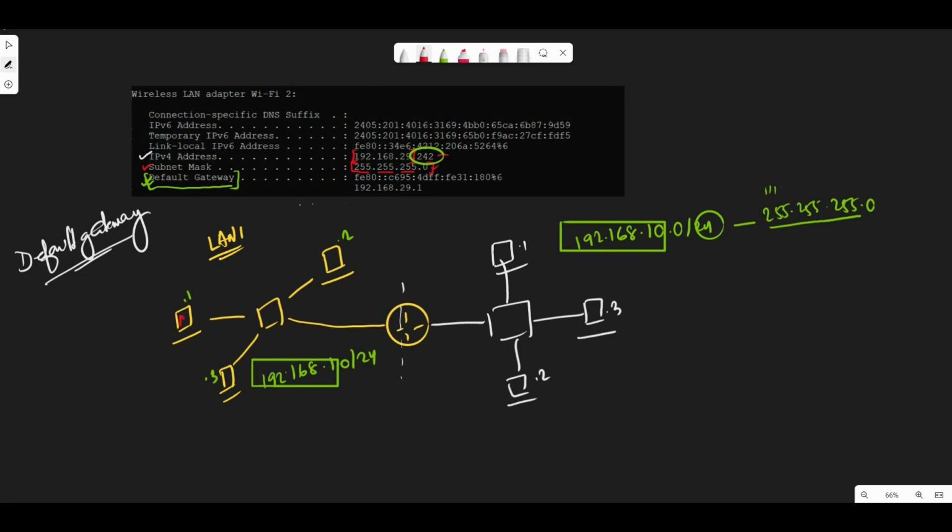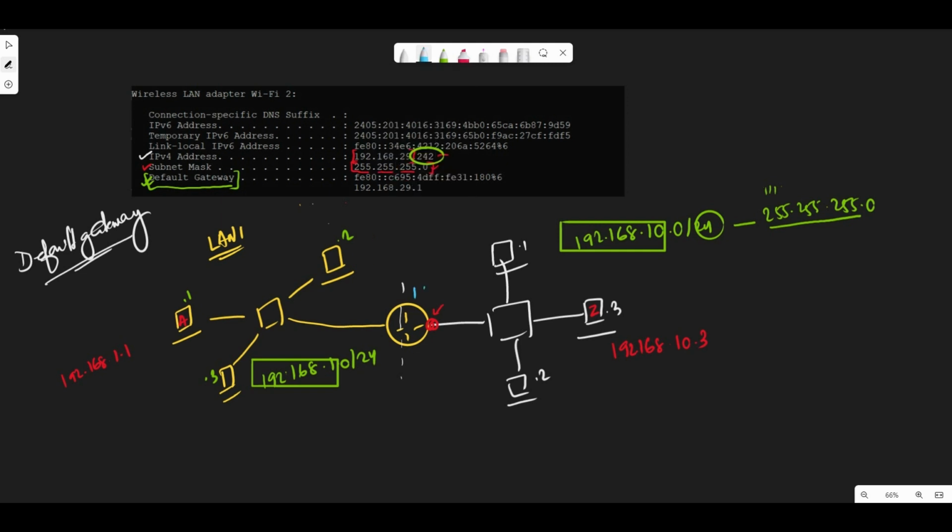If PC A wants to communicate with PC Z, 192.168.1.1 communicates with 192.168.10.3. So we need to assign a default gateway in the exit interface of my network, of my LAN 2.